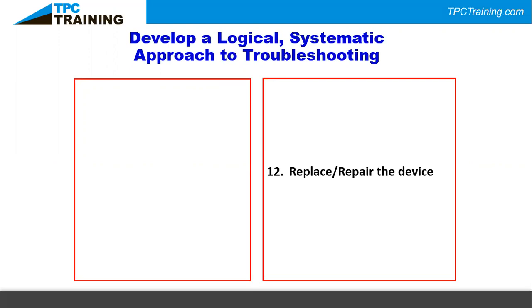And this is all part of tying it up in a nice little bow, the part of the process that a lot of people doing troubleshooting forget about, right? You've got to make it part of your routine to do some of this back end stuff as part of the troubleshooting process to be a good quality technician or operator or even supervisor. And that was, so, replace and repair the device.